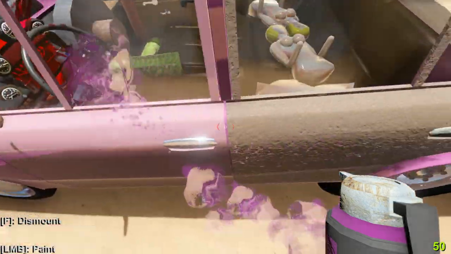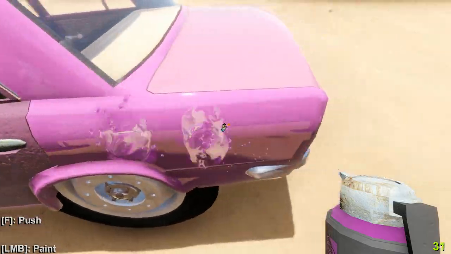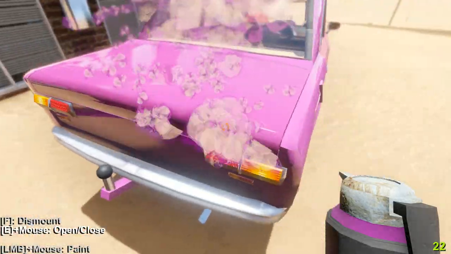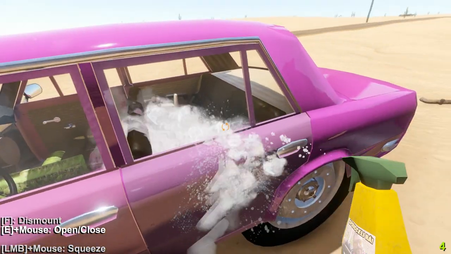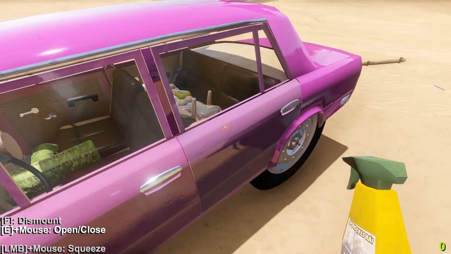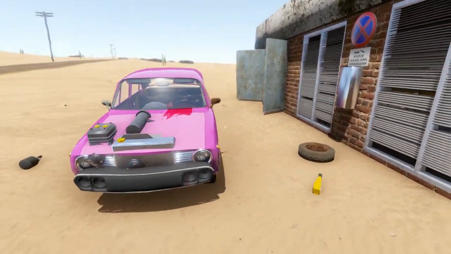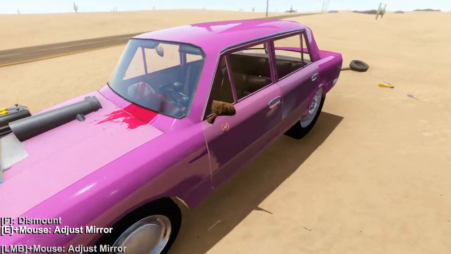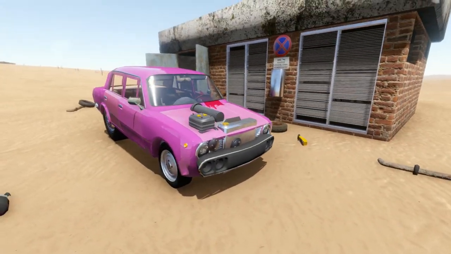Yes. There we are. Oh, what a pretty car. Pretty purple car. All my pink and purple cars. Clean that up. Oh, yeah. And it's ready to go. There it is. Debrah. Another beautiful car. Another pinky purpley car.